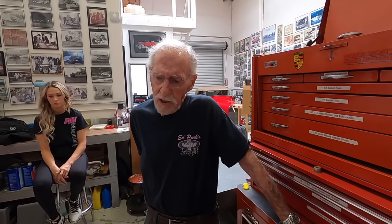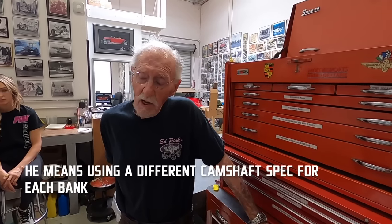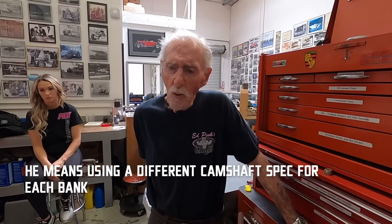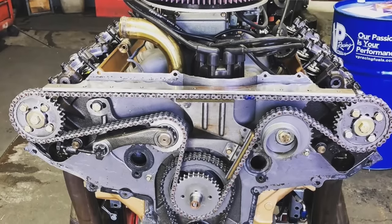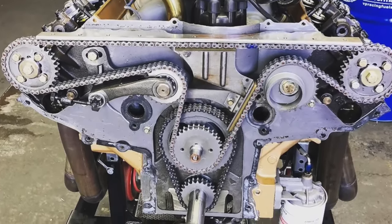Then finally I decided that to fix it, I needed to make an offset between them. And the big thing was how much offset I wanted to put in to start with. I realized I needed to put in more than what I thought it would take. I didn't want to mess around with a little bit, because a little bit may show you nothing, and then all of a sudden you say, well, I'm not going that direction. So I decided that 7 degrees was a good spot to start. I put the drive side cam at split overlap, and the trailing cam at 7 degrees advance. Lo and behold, that fixed it. That simple change fixed it.